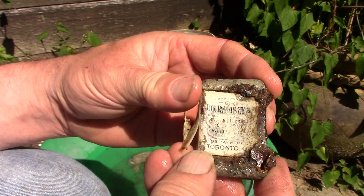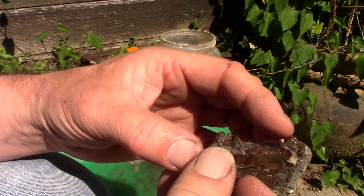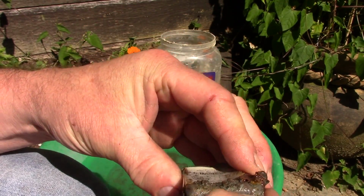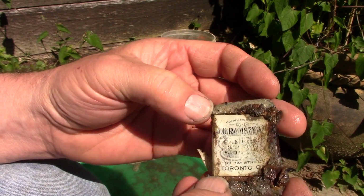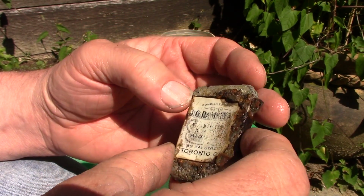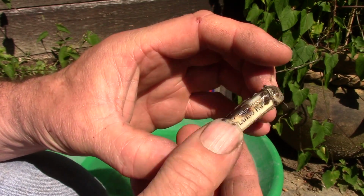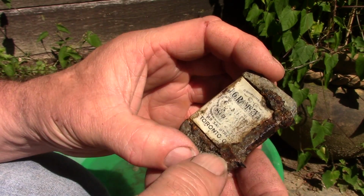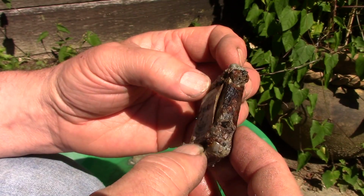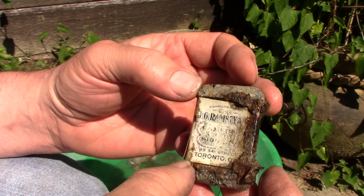And then after cleaning it off quite a bit, I thought perhaps it was like a mini Zippo lighter. On the ends here, it seems to be old hinges, so maybe it opened that way, but I'm not seeing much of a line down through here. So this thing is a real mystery to me. I probably would have tried to open it up by banging it with a hammer just on the side, because it's heavy. And even if it had something that was used for earlier, I'm wondering what the guy stored in here. Perhaps silver. Actually, if it was in the gold fields, I would have thought it'd be a container he put his gold nuggets in. So, I think I'll open this up at a later date once I've thought about how to do this.